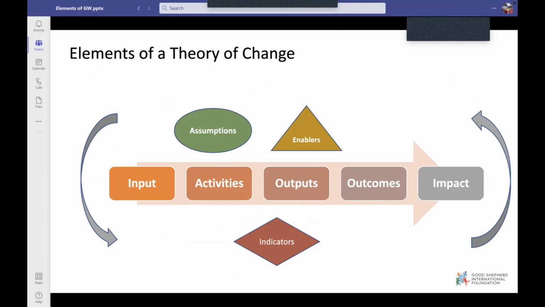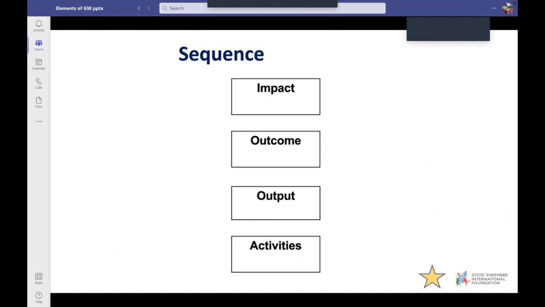For most of us here, we have done the theory of change I don't know how many times, in the region and also with individual countries. So I presume that most of you already know this. I will send you links to YouTube and also the PowerPoint presentations on this.